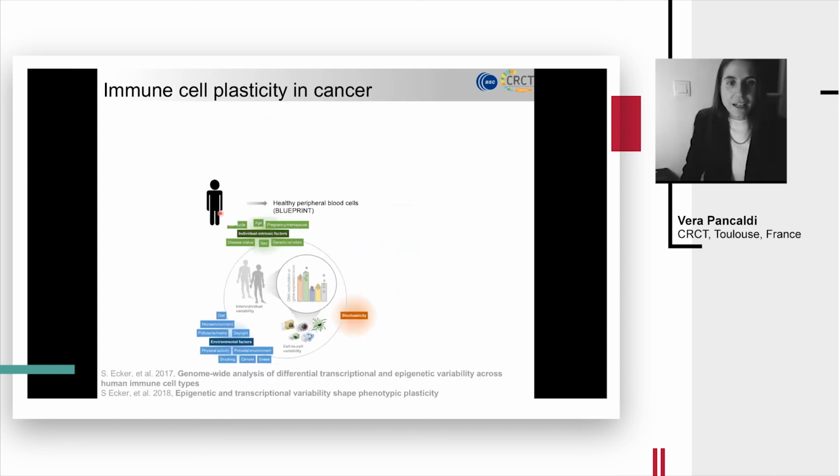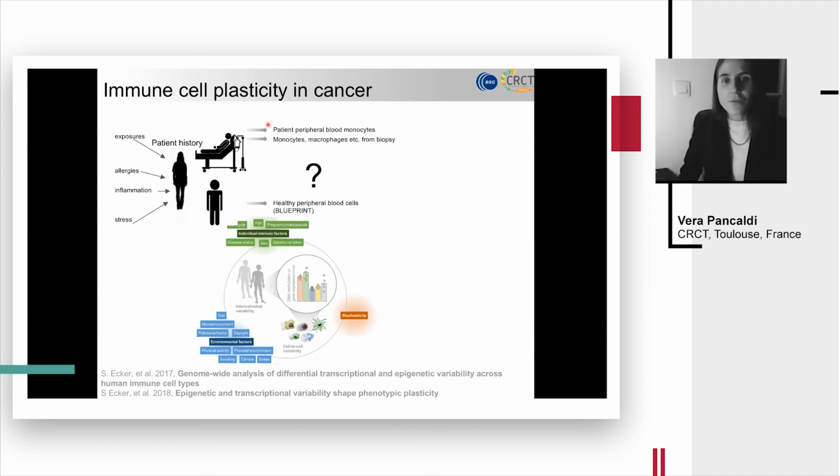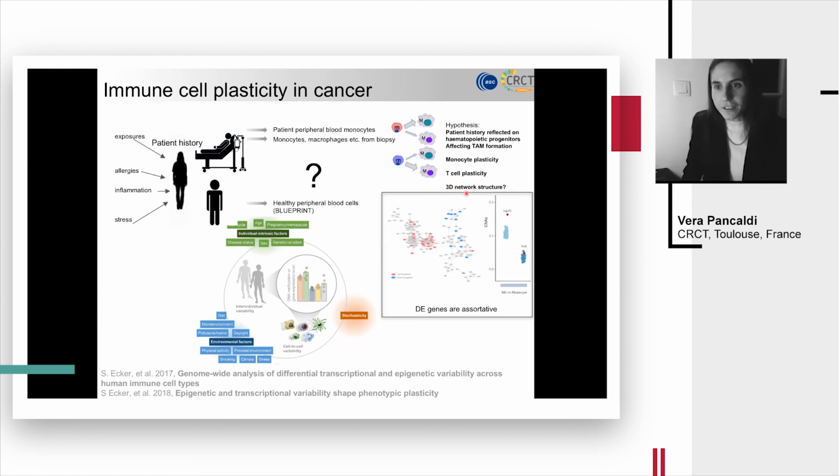So basically, I have said that in Blueprint, we were able to investigate the variability in healthy people at many different levels. And now the quest for the next few years will actually be to study what happens in patients when they become patients to affect this variability, and actually study how variability in the immune cells of these patients could potentially affect the formation of these cells that are creating resistance to therapies and definitely promoting tumor development in these patients.